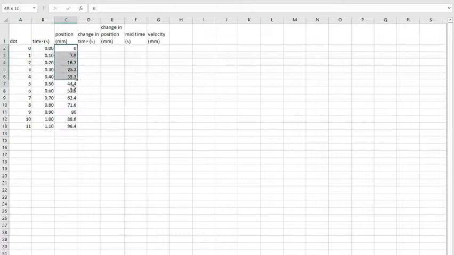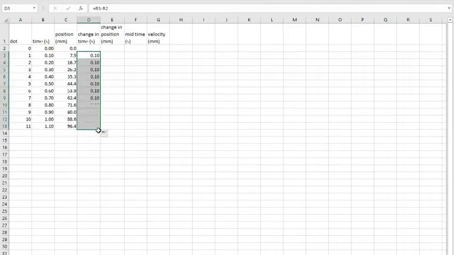Now I want to format them so they all have 1 decimal place, so highlight them all, go to the increase decimal places. Oop, that's 2, so now there's 1 in each. Change in time. I click on this cell, and I could actually show you the formula, but I'll show you the formula after I get all of them in. So equals the time in B3 minus the time in B2. Enter, and now you can drag that down, and the change should be identical because of the timing mechanism.